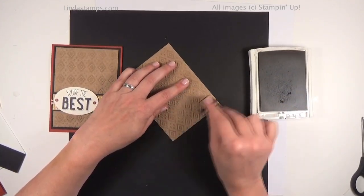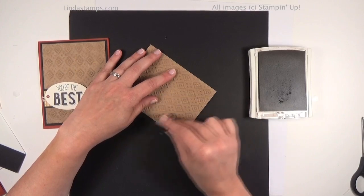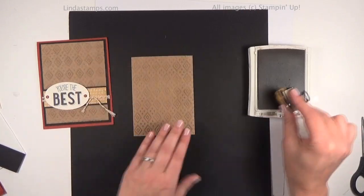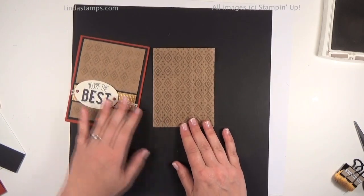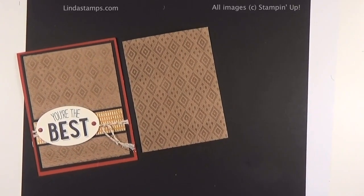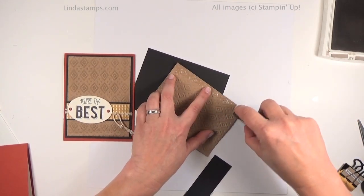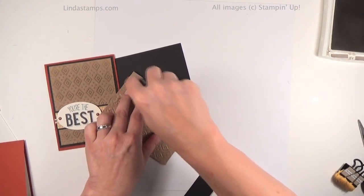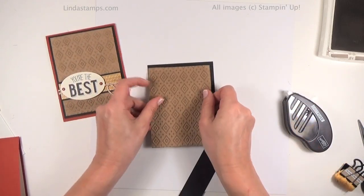I don't want to pounce it or anything like that — all I want to do is just get those little images to pop up a little bit more, very very lightly. If I get too much ink on it, it's going to look a little muddy and I'm just trying to make those designs pop out. Here's what it looks like when it's done — I'll zoom in a little bit so you can see it closer. I'm going to use the Fast Fuse on here just because it's pretty heavy with the embossing. Remember when you use your Fast Fuse, you pull down and go right, and then the next time you pull down and go left, so it doesn't get all icky on you.